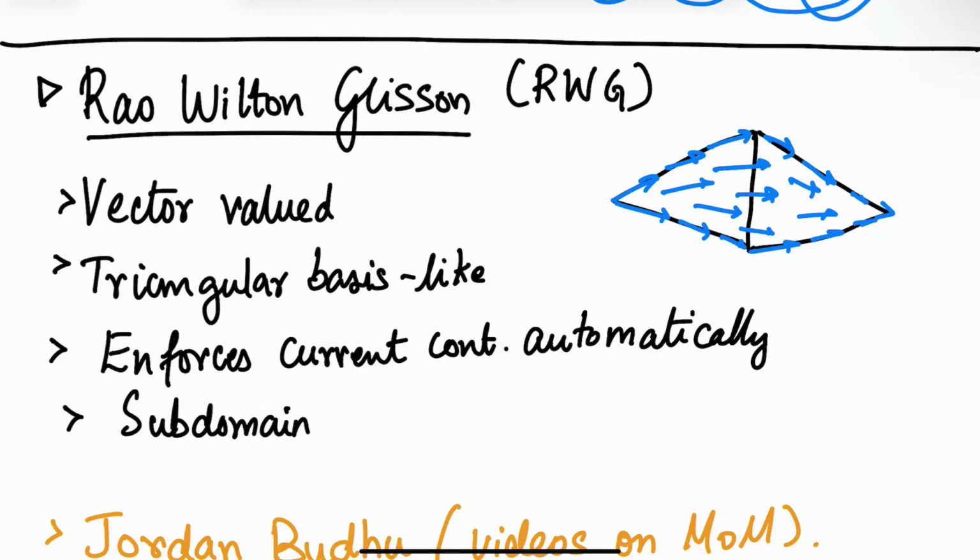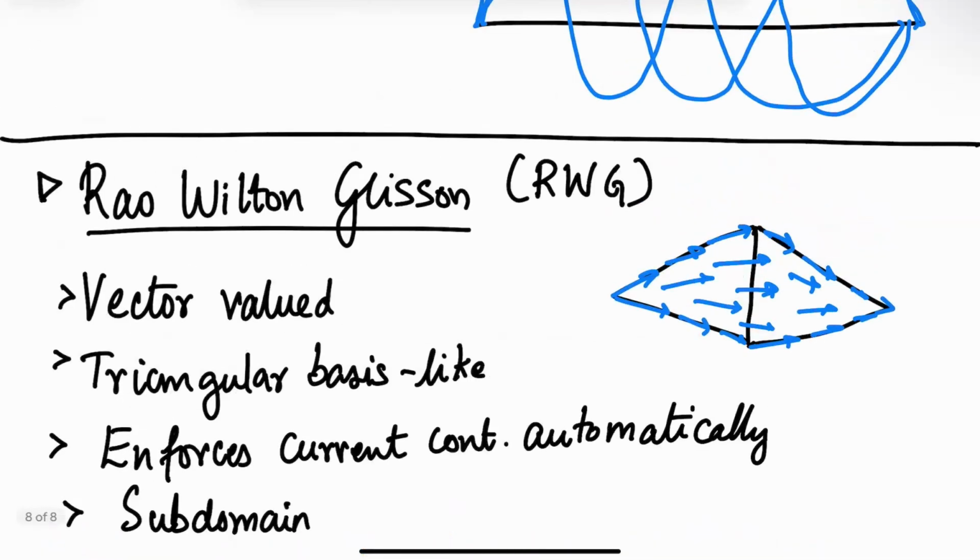Okay. All right. So hopefully you enjoyed that. Kind of a broad, quick overview of method of moments and integral equations. In the next video, we'll look at how to take care of the singularity in the Green's function using principal value integrals. And we'll actually see how we can use this integral equation approach to solve for scattering from metals. So this was a very general discussion today, but we are more interested in scattering from metals, and that's a slightly different formulation. We call it the magnetic field integral equation, and we'll see why that's more stable and how that can be used to treat the singularity in the Green's function.